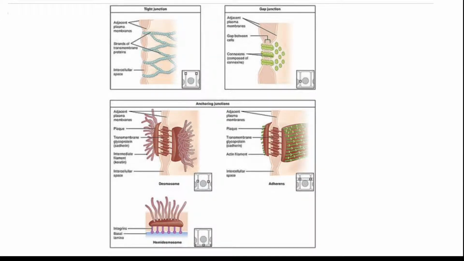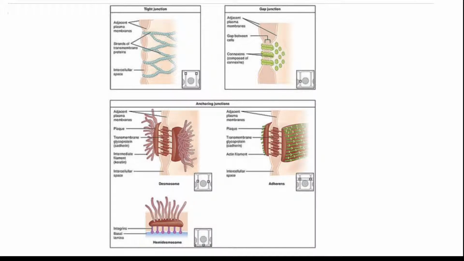So the next anchoring junction I'm going to talk about is a desmosome, which is involved with the skin. What makes up a desmosome is similar to adherens junctions. There is a connection to calcium due to two negatives, but instead of actin and cadherin, they use intermediate filaments, which I talked about earlier in the lecture. The intermediate filaments in the desmosome cause tensile strength, which stops tissues from tearing, and it stops skin from tearing when they're stretched.